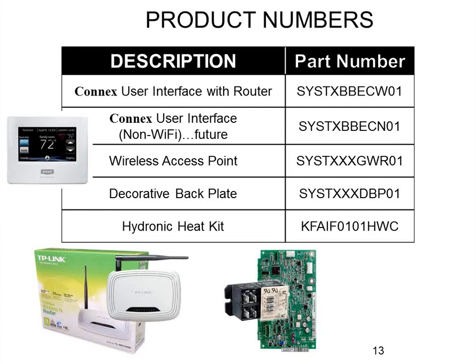The Wi-Fi model comes with two pieces in the box: the thermostat itself and a TP-Link router. Bryant ships a router with each thermostat for two reasons. First, the thermostat doesn't have a very fast Wi-Fi chip — fast enough for HVAC data like temperatures and set points, but not as fast as other consumer electronics. Putting it on a separate router means the home's main Wi-Fi network won't slow down due to the thermostat, so you won't have trouble with Netflix streaming or online gaming. They have their regular Wi-Fi network for home use and this one for the thermostat.